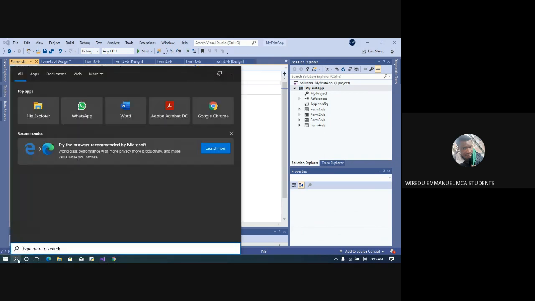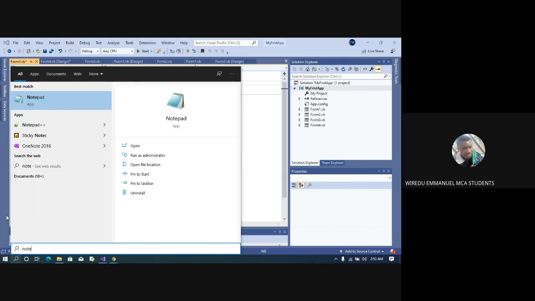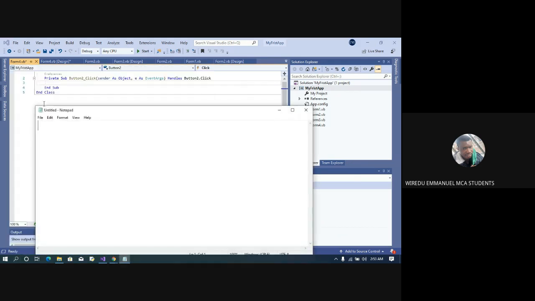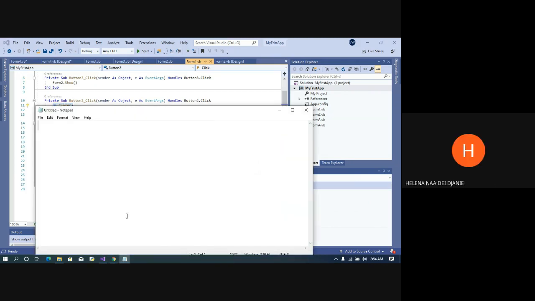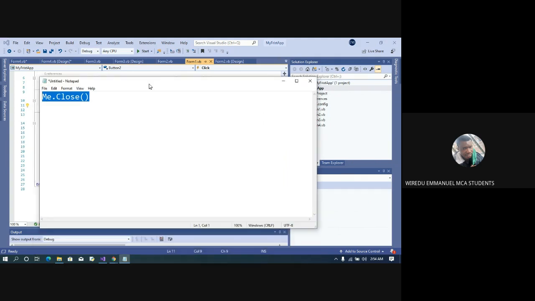Let me bring a notepad so that you can see clearly the code you are supposed to type. Now, type for the Close button this thing. I hope you can see this thing.